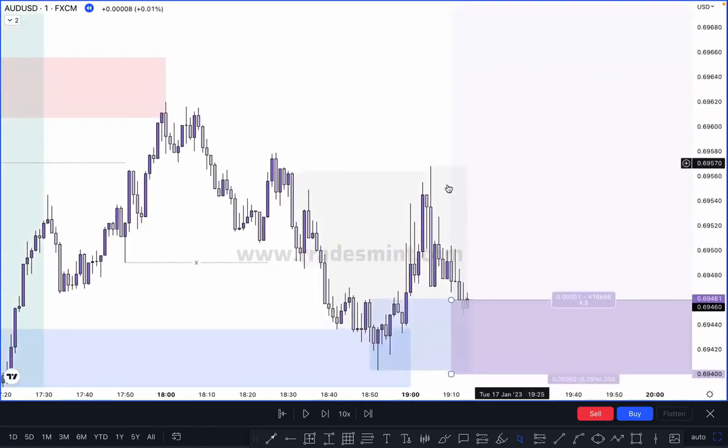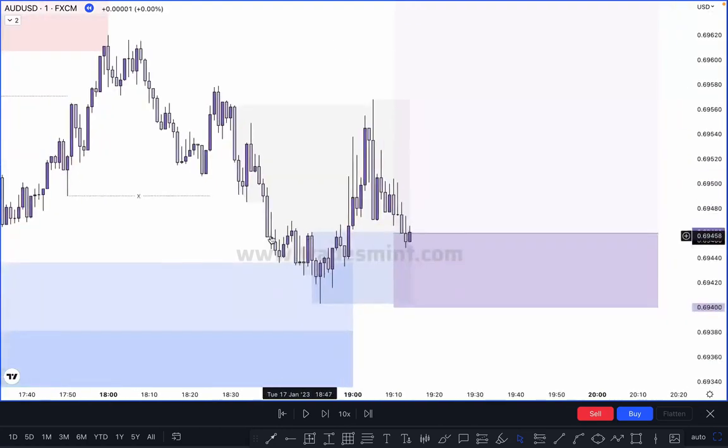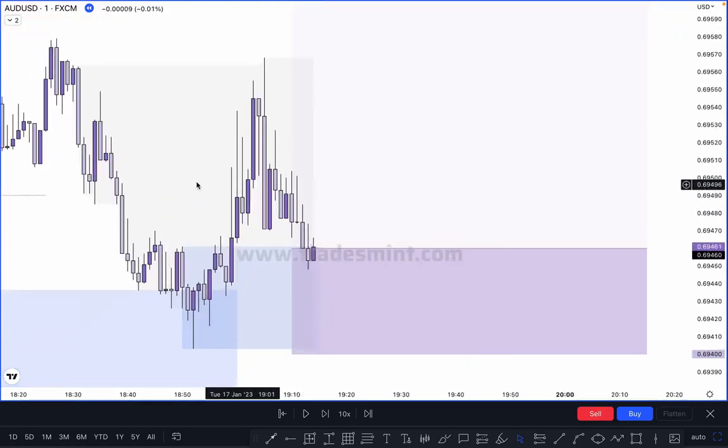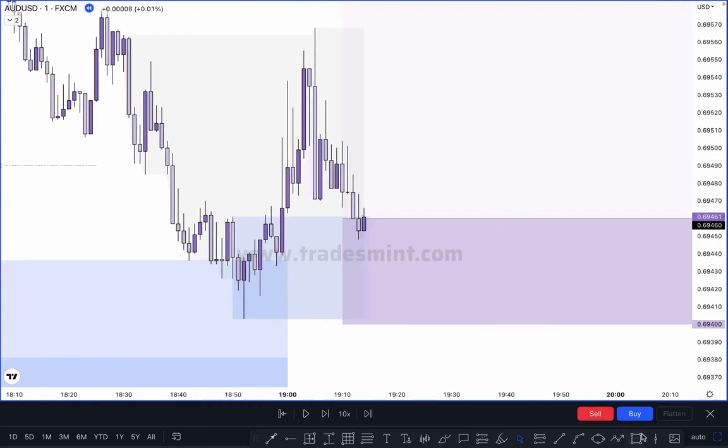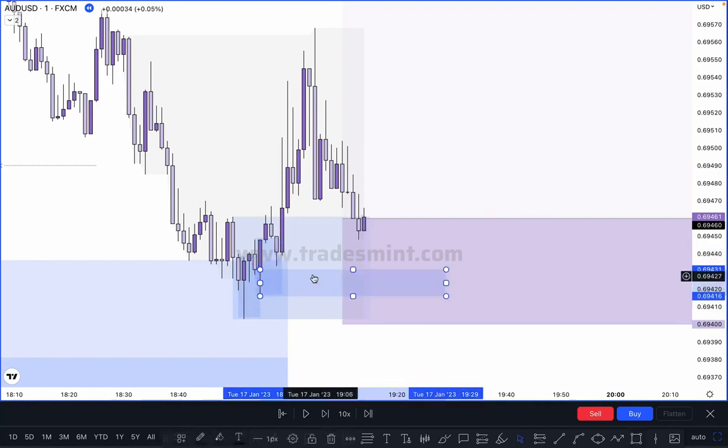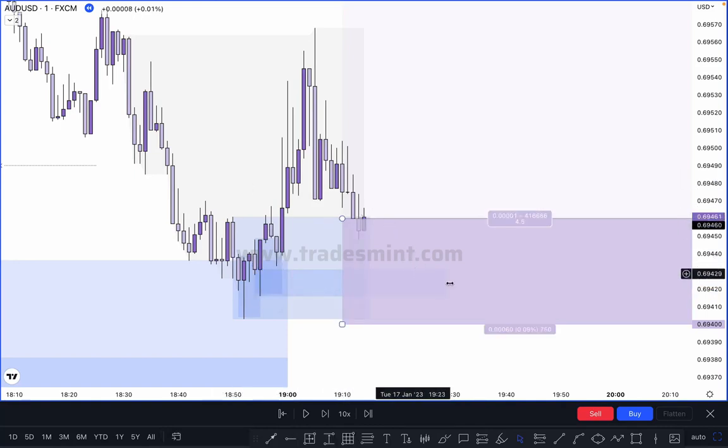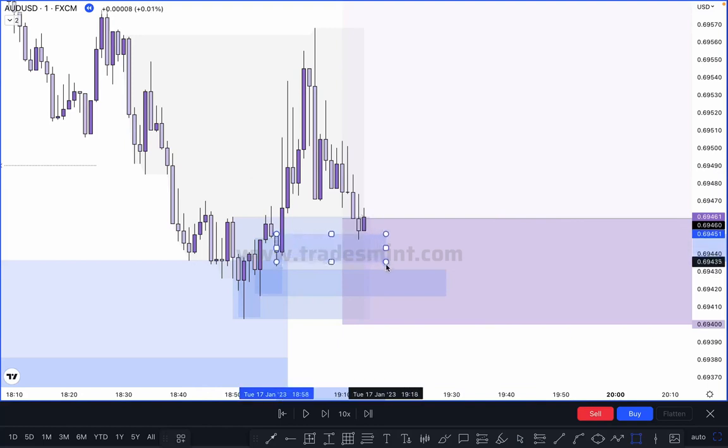So right now, in this order flow, in this order block, where is our unmitigated order block as per single candle mitigation? So first of all, this order block was mitigated by this move, which one is here, and this one was mitigated by this move. But look at this shadow, which one is here, right? This one is unmitigated. So maybe in the future price can tap here, but look at the other candle, which one is here. So right now we have 2 PY here for the buy.